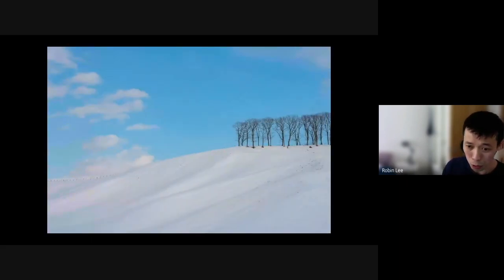So the last two images I want to show you: this is in Japan, in Hokkaido. This is quite a simple picture. Again, you've got the snow in the back, and in the foreground here it covers the farmland. And then you've got the trees on the right, and also the clouds over on the left and the fencing here. So these two kind of complement each other and balance off the overall picture. And it's just simple. It's just blue tones in the sky, the white, and I don't know, some red tones in the tree, and that's it. There's no more colors that pop out on this image.